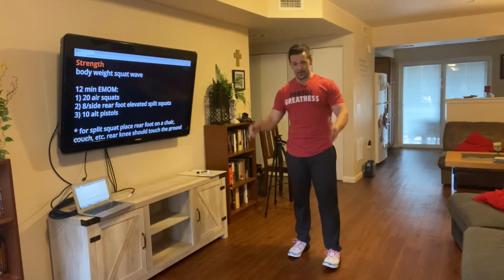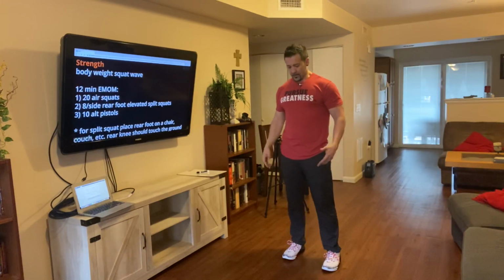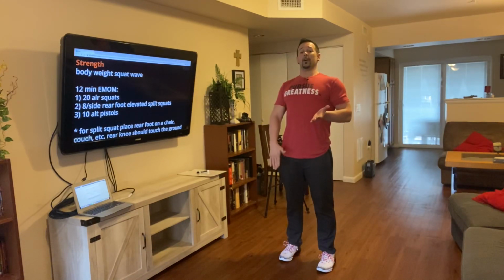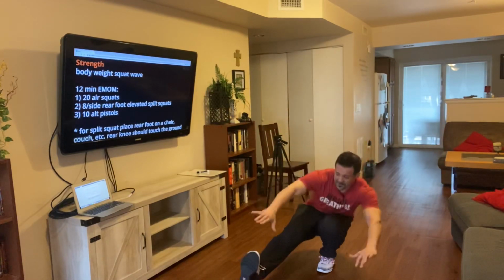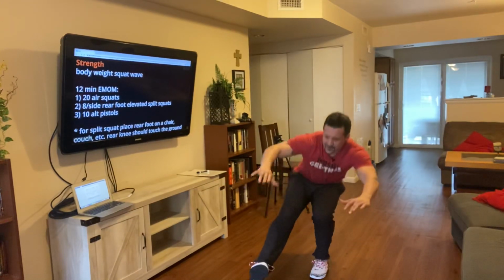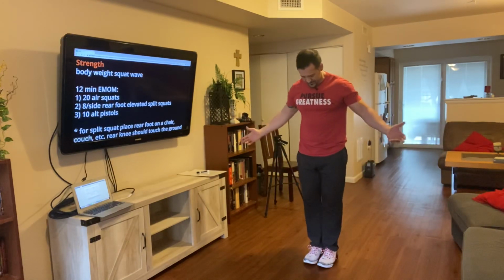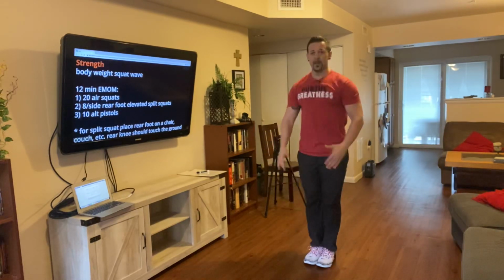So if you're doing the full pistol squat, each time you come up, you're gonna switch feet, right? And as we go down, that front foot that's coming out cannot touch the ground until I get my hips all the way straight, my body back into alignment, right? So you can hold your foot, you can just stick it out, come up, alternate, right? If you can't do a full pistol squat, we've got a couple variations. So the easiest one would be doing an air squat, but have your feet together, so a nice narrow stance, and come down and up.